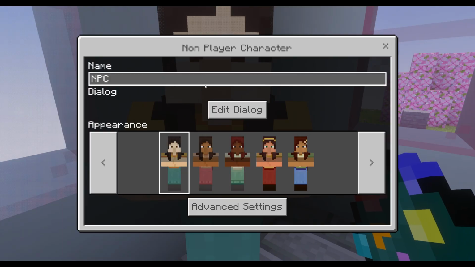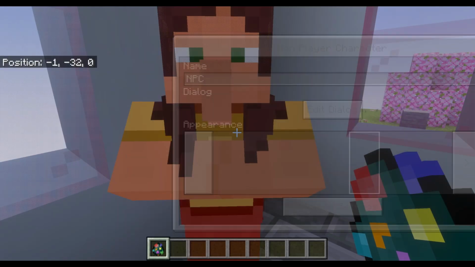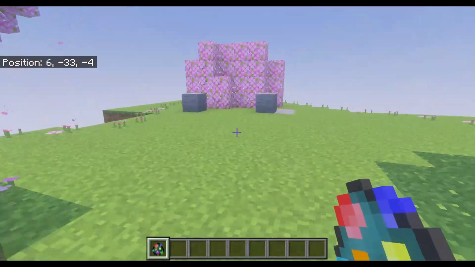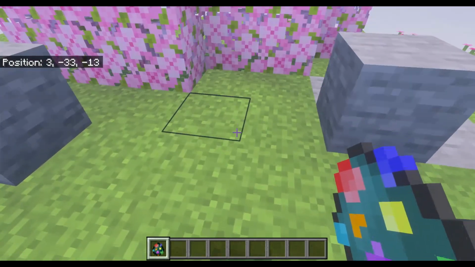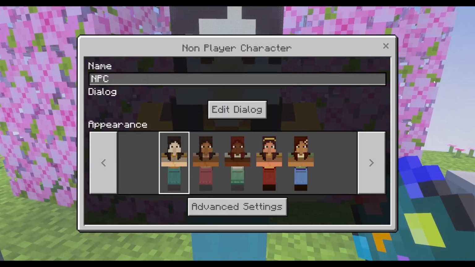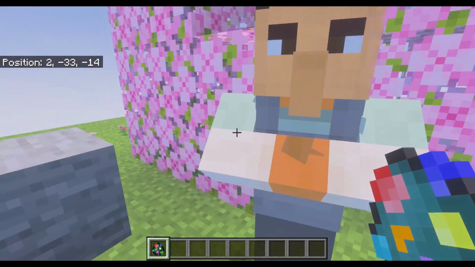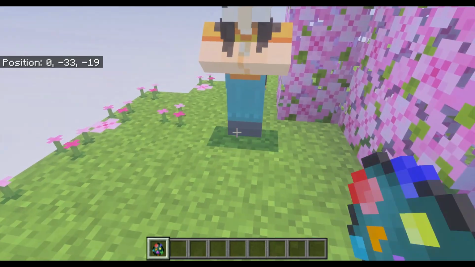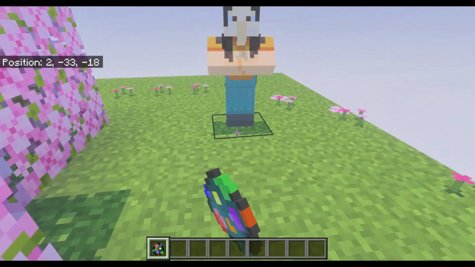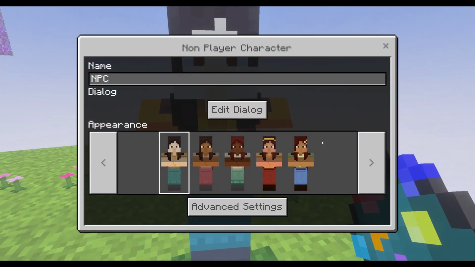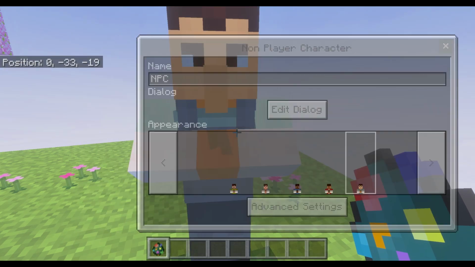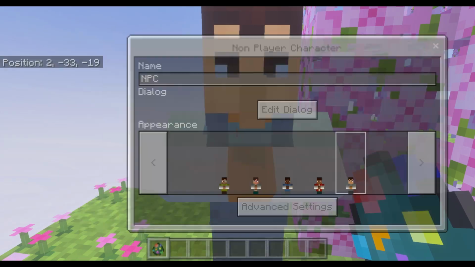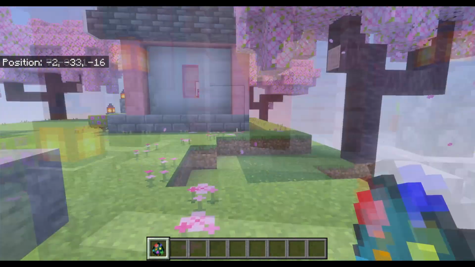So I'm just choosing the same skin that looks like our Sally out front there. And we'll go down here and set up our Jessie NPCs. We'll have this one out here that's visible to the player. We're going to choose our Jessie skin there. And we're going to run around here to the back and place these two twin Jessie NPCs back here. And we'll be adding all the commands and all the dialogue here in just a second once we get all these basic NPCs in place.